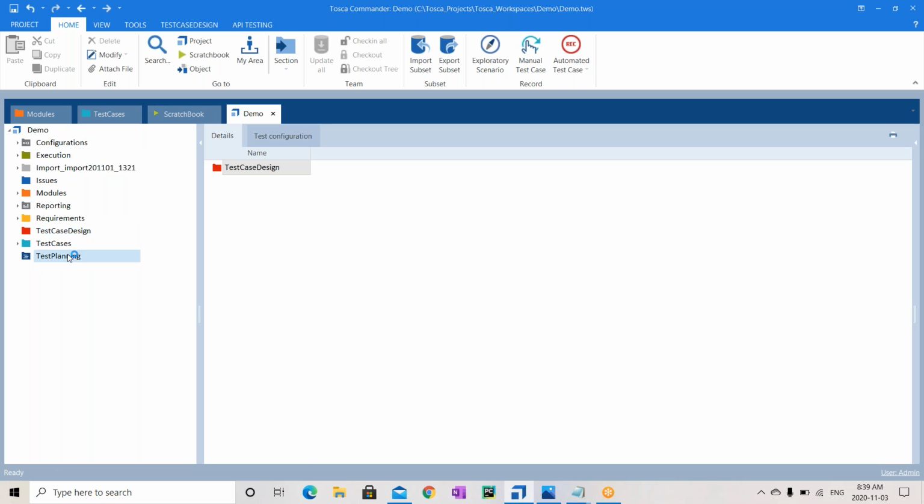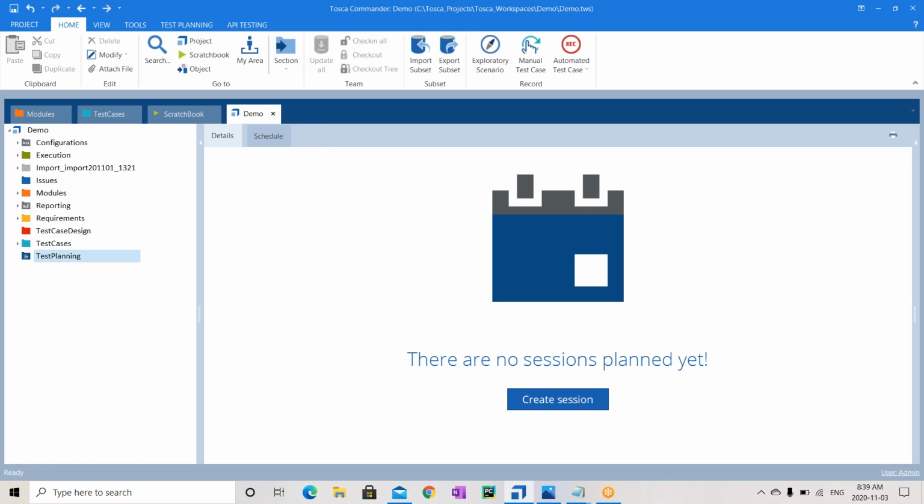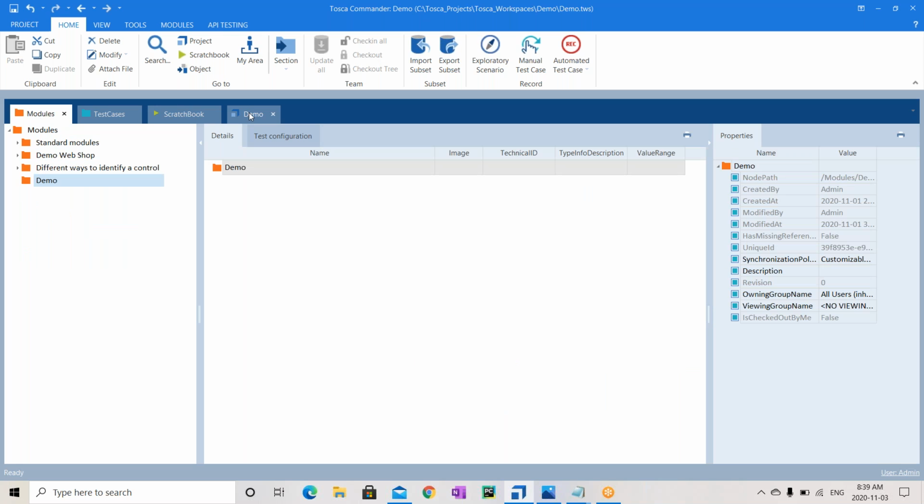And the final one, test planning, is where you can create sessions to provide estimates and all. Like the planning phase we have in our STLC, the testing life cycle, with test planning, test design, and test execution. This is the same test planning section where you will be planning your testing. These are the different sections that are available in Tosca.